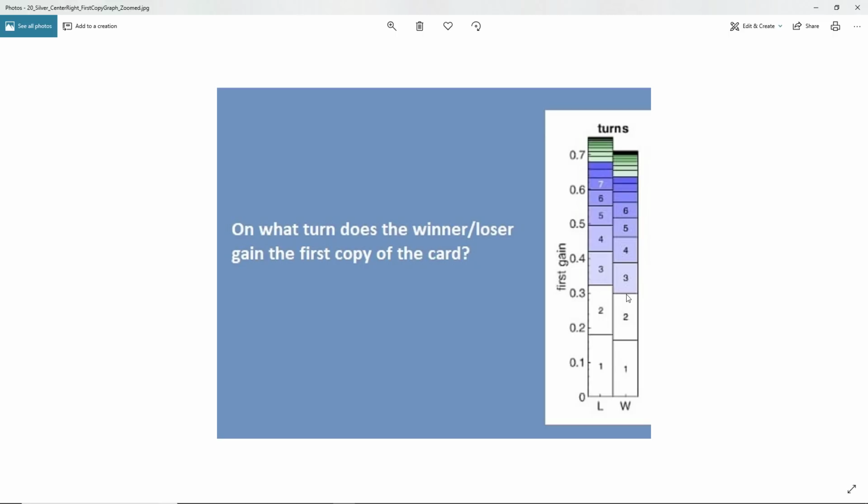you can get additional data here, like in what percent of games does the winner gain a silver before turn 3, and that stat should also correspond to the opening data that we have up there. So it looks like in 30% of games the winner gains a silver before turn 3, and in 32% of games or so the loser does. This can be a really useful graph. This is one of my favorite of the graphs. It lets you show how early a card ends up being gained.